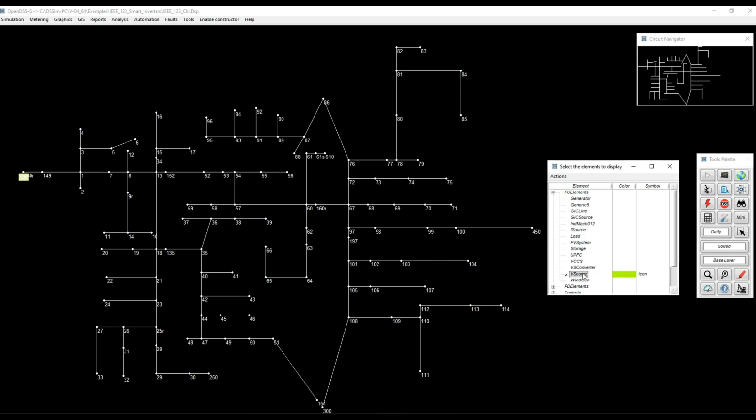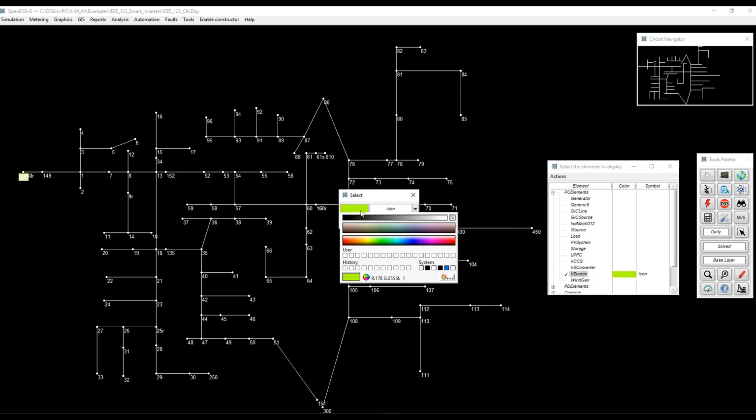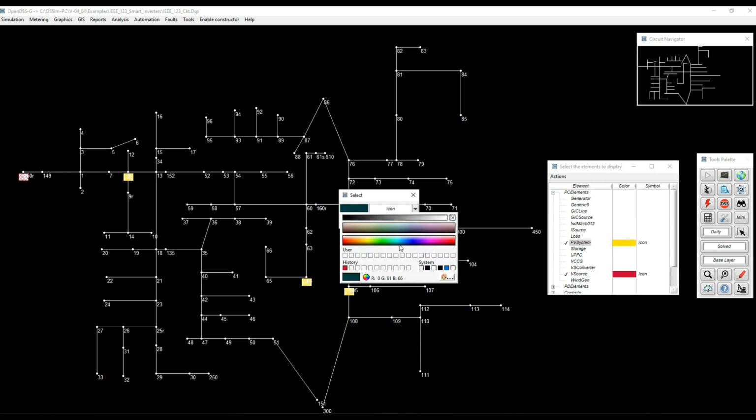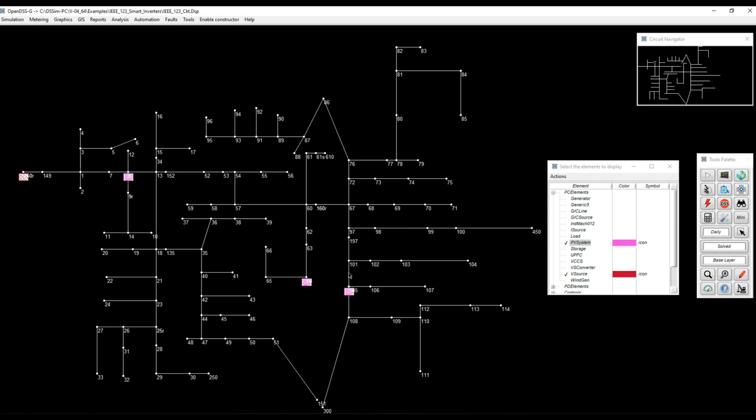automate it. So this system that I have on the screen is one of the systems that we provide with the program. It's a modified version of the 123 bus system, in which we have 3 PV systems, all of them using an inverter control for volt-var control. So here I'm showing all the controllers that we have. We have rec controls, we have PVs installed, and of course, I'm going to highlight the inverter control. All of them have smart inverter.